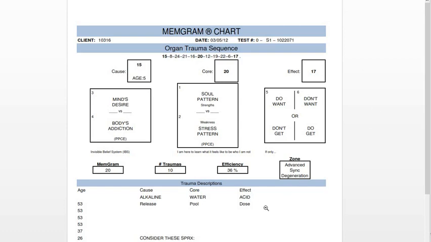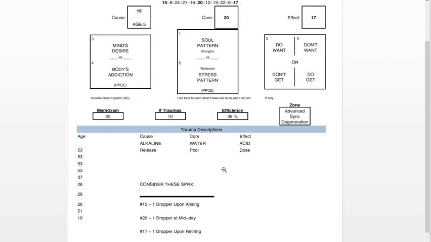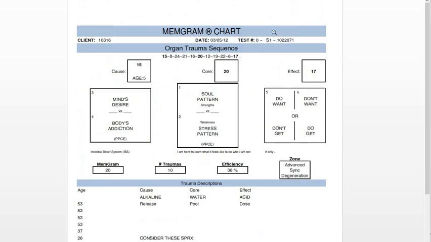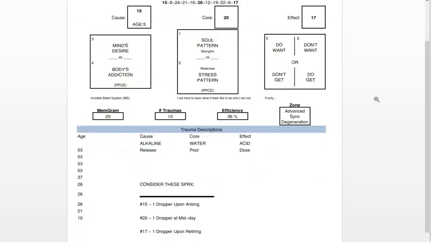So grab a dictionary, look up your words, get them defined, get on the phone, talk to my assistant, make your appointment for your orientation session. This is going to change your life immensely. Thank you for listening, and I really do look forward to speaking with you to find out the specifics about what your MemGram chart is talking about. What is the plan against your life, and how do we beat it?